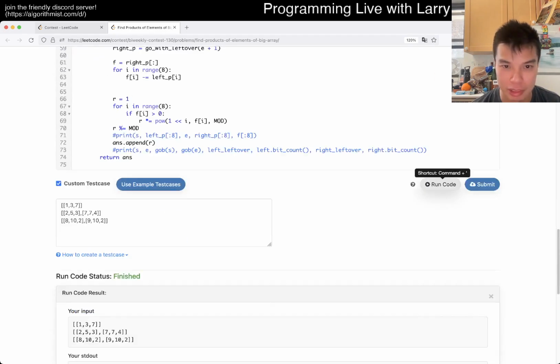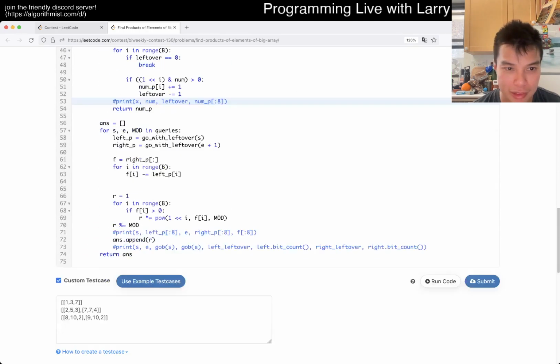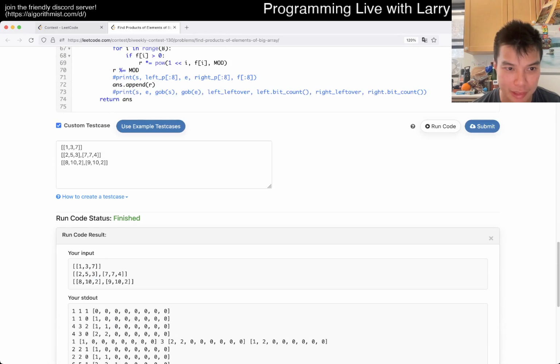Okay, I don't know if the last one's right though, but do I want to YOLO it? 8 to 10. 0, 1, 2, 3, 4, 5, 6, 7, 8. 8, 9, 10. I mean, yeah, that's going to be even. But let's try a bigger mod then, right?